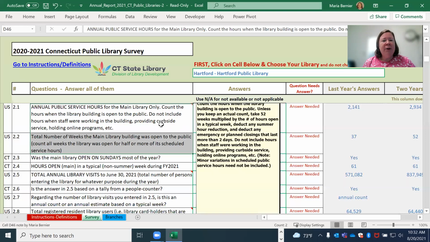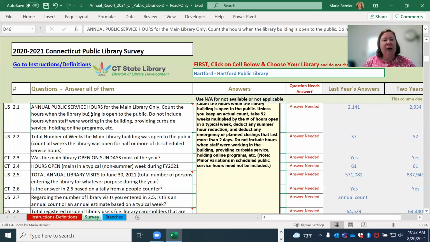And the reminder here: don't include hours when it was only your staff working inside the building and patrons could not come in. I know that you were all working hard during the pandemic. Everybody was really putting in the hours, which is great. But IMLS just wants public service hours for when the building was open to patrons.